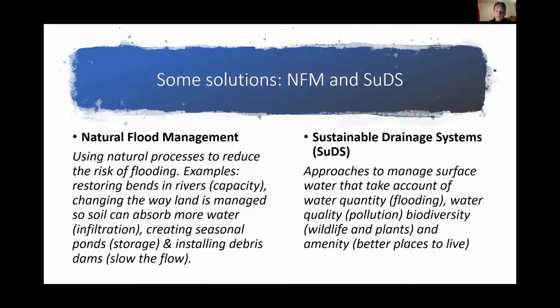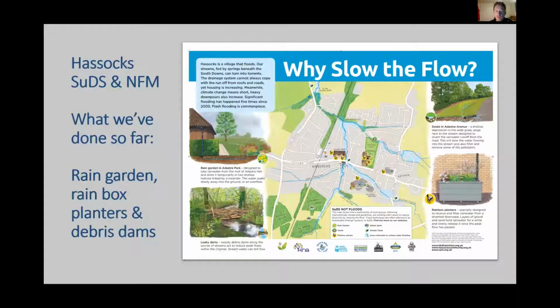These kind of systems, particularly SuDS, attempt to mimic nature and natural systems, and definitely natural flood management mimics these natural systems as well. They try to manage water very close to where it's falling, again, rather than shunting the problem down the river, and are considered to be environmentally beneficial. So whereas dredging and hard engineering often can have devastating effects on ecology, these kind of systems are seen to be beneficial to the environment.